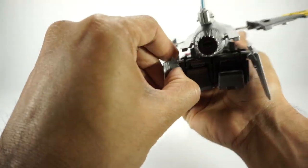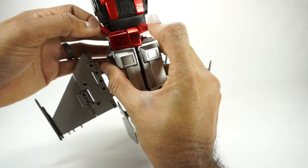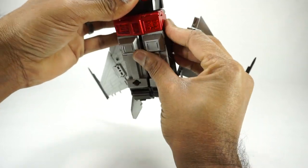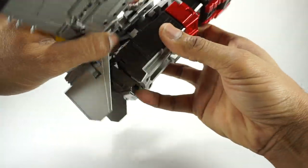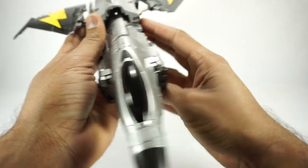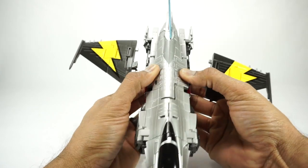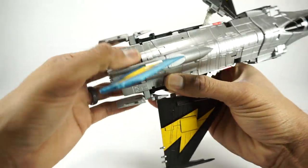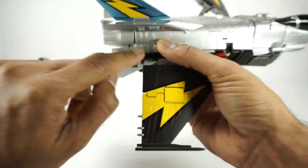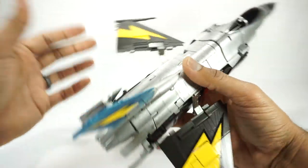Now make sure you have these kind of out of the way and flattened down because they might have moved as you were transforming. You can also put these back down all into place. It all folds nice and flat. It really does come together very nicely, this jet. All right, so now you're going to get this into here and you want to peg this in here. You should feel it all kind of settle in. And then you can get the back part on, and you'll feel it settle into these pegs right here. And make sure you got that all kind of squared away and tucked in nice and tight.